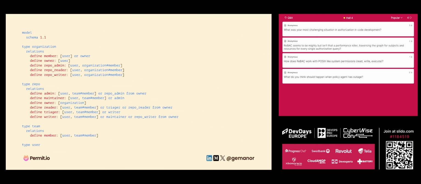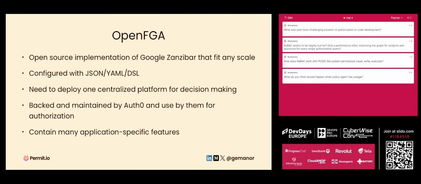This is the syntax of relationships in OpenFGA. What you can see here, which is, by the way, a great example of fine-grained authorization, is the authorization model of GitHub. We have here all the resources of GitHub and the relationships in GitHub. So for example, a member, a repo admin. In relationship-based access control, we can chain roles to each other to create more relationships in our software. And when we deploy OpenFGA with this kind of configuration and put all our data in, syncing the user relationships into the OpenFGA engine, we can very easily get relationship-based decisions.